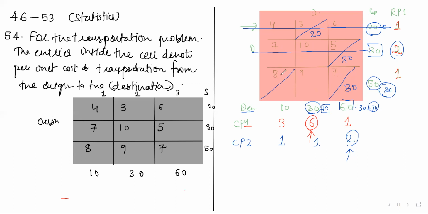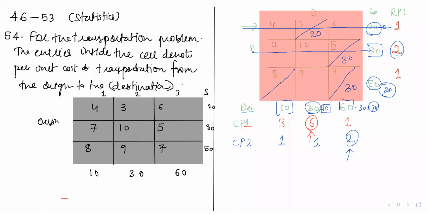Second least is 8 now. Now the minimum is 8. So for 8, we have the demand to be 10. I'm sorry, something went wrong here. For 8, we have the demand of 10 and 20, so I need the minimum. So minimum will be 10 here. So 10 was supplied here, and now this 10 is utilized, and this 20 minus 10 will make it 10, and this 10 has to be assigned to this value.